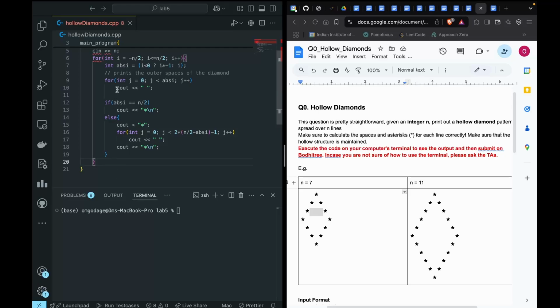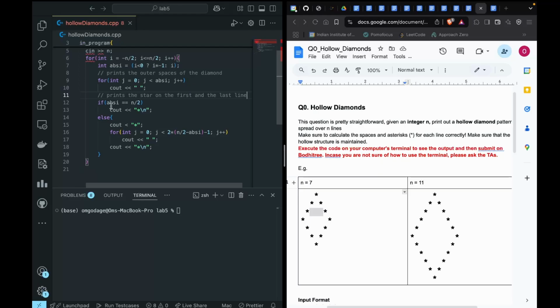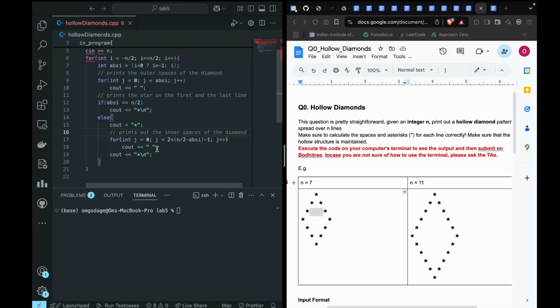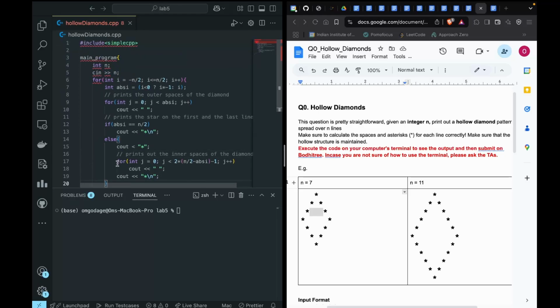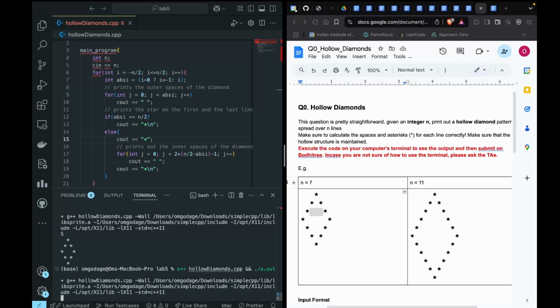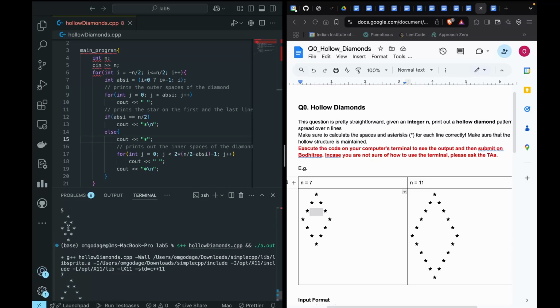Okay, that's it, I guess. Prints inner spaces of the diamond. Okay, that's enough, I guess. So if I put 5 over here, we get the right pattern.